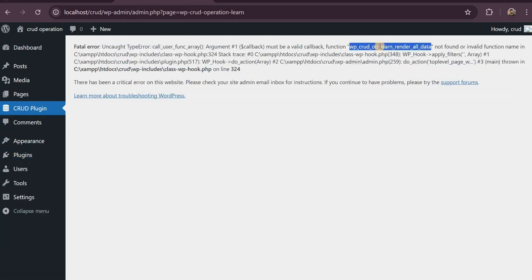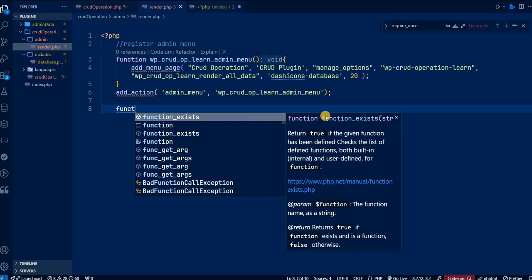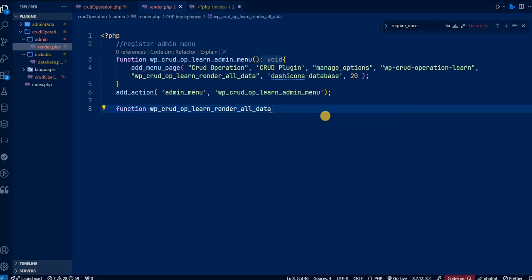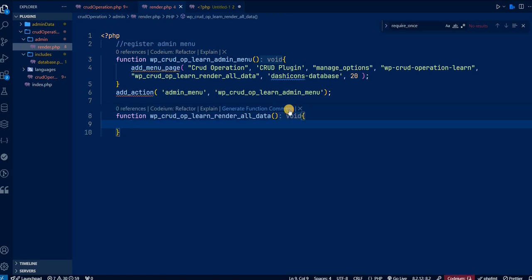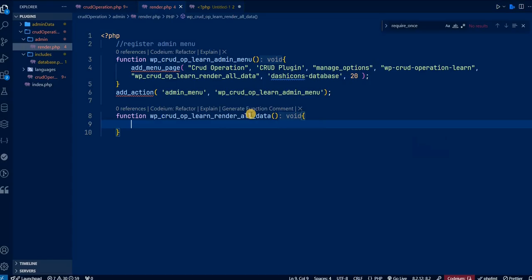We need to use it. Let's check. It's working.